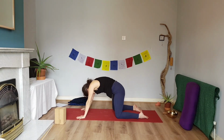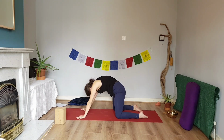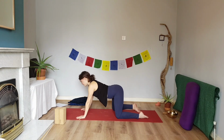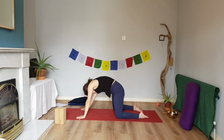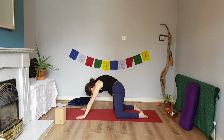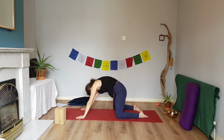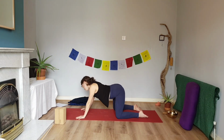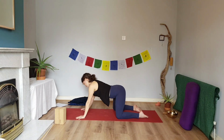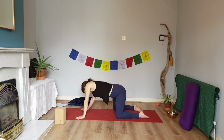So let the movements be weird and random, and the weirder and the more random the better, because this is usually the ways we never really move our spines in. And it only feels strange or weird if you don't practice it. So the more you start practicing the odd movements, the funny movements, the less strange and odd they're gonna feel. And it's also a way of moving into your blind spots where you may have a bit of stiffness or immobility or weakness or pain. So by moving and stretching those areas, you're gonna be less likely to be stiff and tense there.